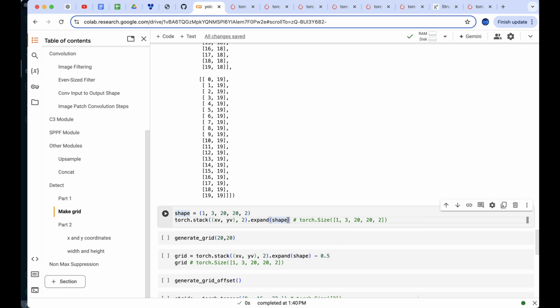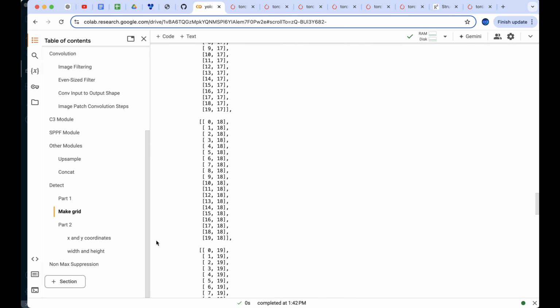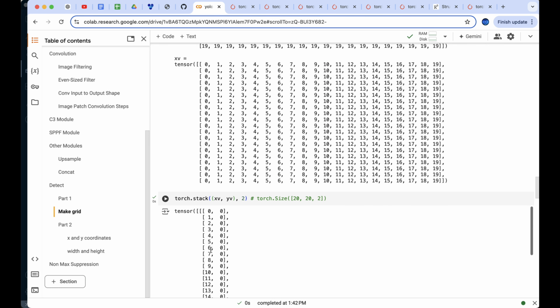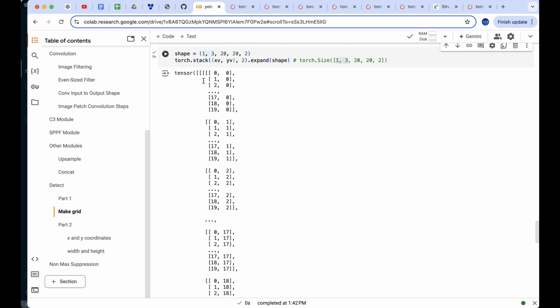So the values will remain the same, but what this method will do is create these extra dimensions that currently do not exist. So let me run this. And you can see that here we have this 20 by 20 by 2. And now we've expanded the dimensions to 1 by 3 by 20 by 20 by 2.